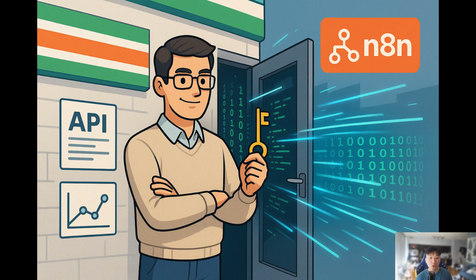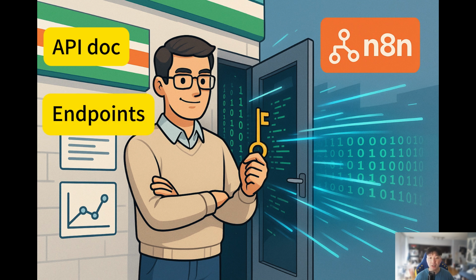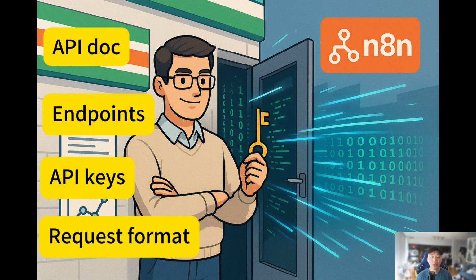So that's why each service will provide you with a menu, which is called the API documentation. The API doc will tell you which doors you can access and what each door provides, which is the data you can get or the services you can do, and then what key you need to unlock it, which is the API key, password or token, and finally how to open the door properly, which is the request format, parameters, or methods. So some doors use keys, some have electronic locks, some need a password card, some don't even require a lock. It all depends on the API, which is why you must read the documentation.